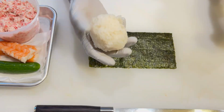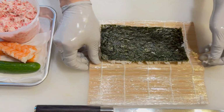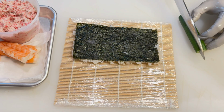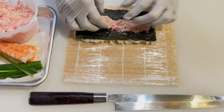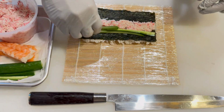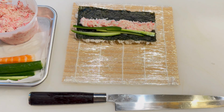Tootsy Maki roll, America's crunchy delight. A beloved staple in sushi restaurants across America, the Tootsy Maki roll is simple, delicious, and irresistibly crunchy. This roll features the familiar flavors of snow crab salad, crisp cucumber, and savory cooked shrimp, sushi ebi, all tightly wrapped in uramaki style, reminiscent of the ever-popular California roll.